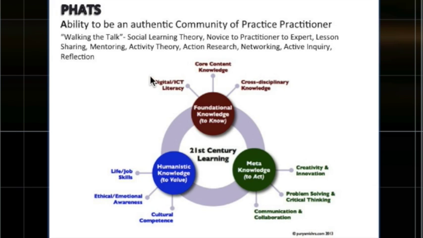When you do things like explore social learning theory, or you're focusing on the pathway from novice to expert, and you're doing lesson sharing, and you're discussing mentoring, all of these wonderful things, bringing alive the concept of active inquiry as you go about designing the first of what will eventually become the final, the first of your online course shells. It is your opportunity to authentically put into practice that which we have now got a foundational base of knowledge all about, and that which you value, both as a group and as an individual.